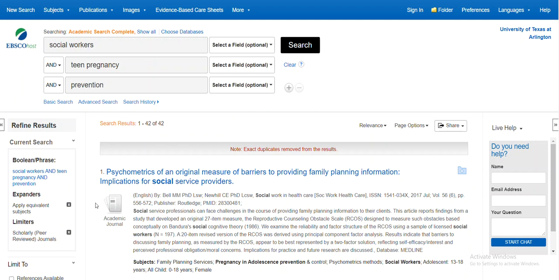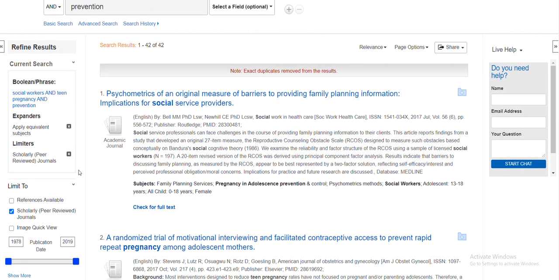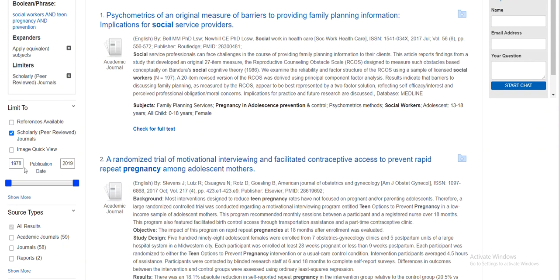So now we have about 42, but we have one more thing we need to do. We need to look at relevant articles. They need to be relevant. I'm sure there was some really great stuff going on in social work research on this topic in 1978, but that's not really relevant to what we're doing today. So we want to look at stuff that was written or published in the past 10 years. And that's the standard for the social sciences in general, is looking at articles that were written and published in the past 10 years, unless otherwise directed by your professor.